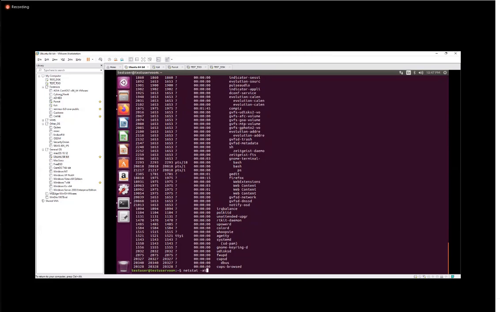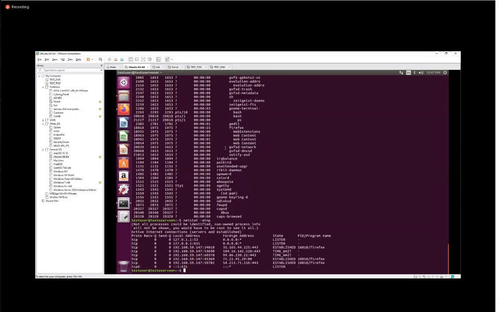And we're going to add a couple of switches here. The A stands for all. The T is we're specifically looking for the TCP protocol, not UDP. We could leave the T off and it will show all of them. We're also using the N switch, which just shows us the numeric address. Don't do a DNS lookup on those. And then the P option tells us what program is running it.